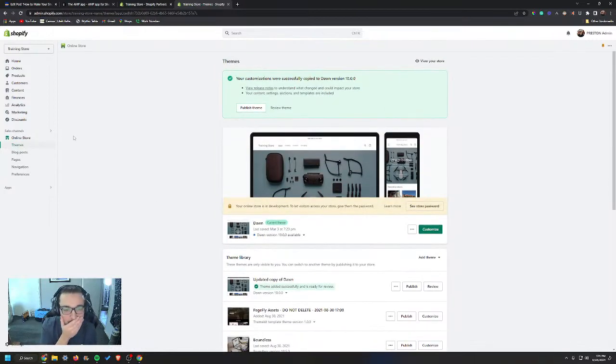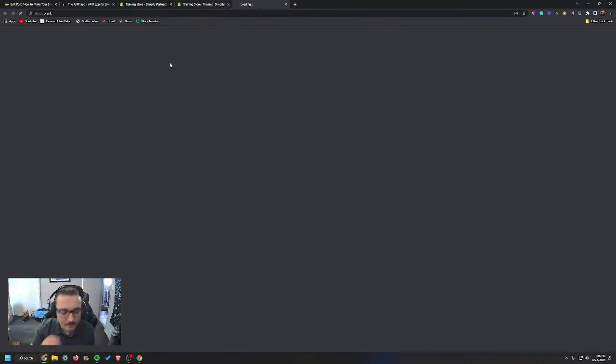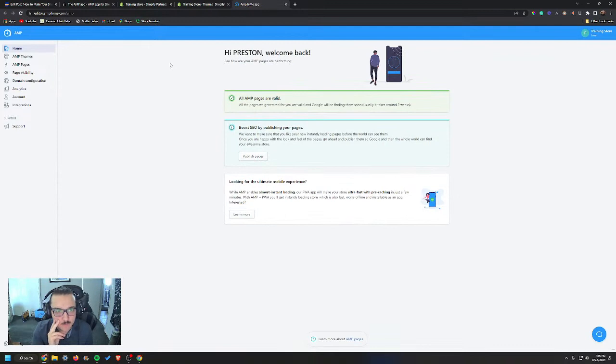Okay, so the first app that I want to check out for Shopify stores is going to be the AMP app. One thing that's really cool about the AMP app is there is a technology that Google pioneered a few years ago called accelerated mobile pages.